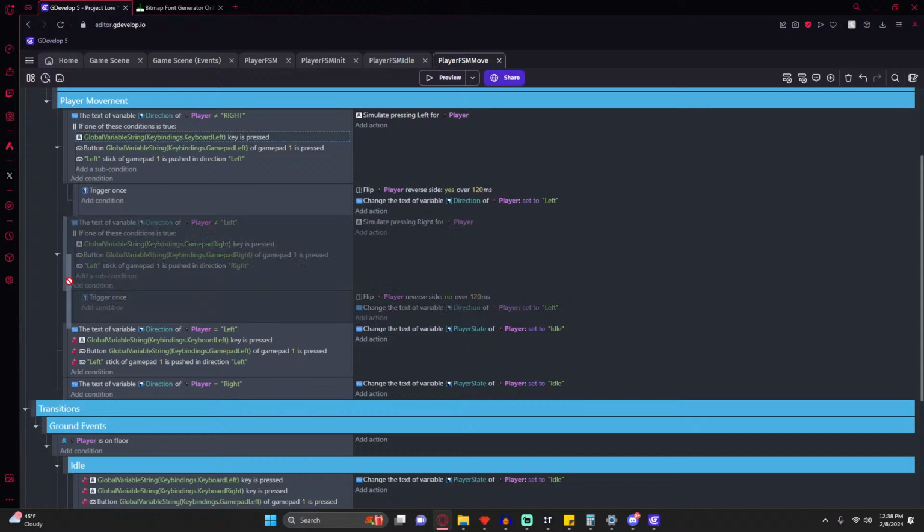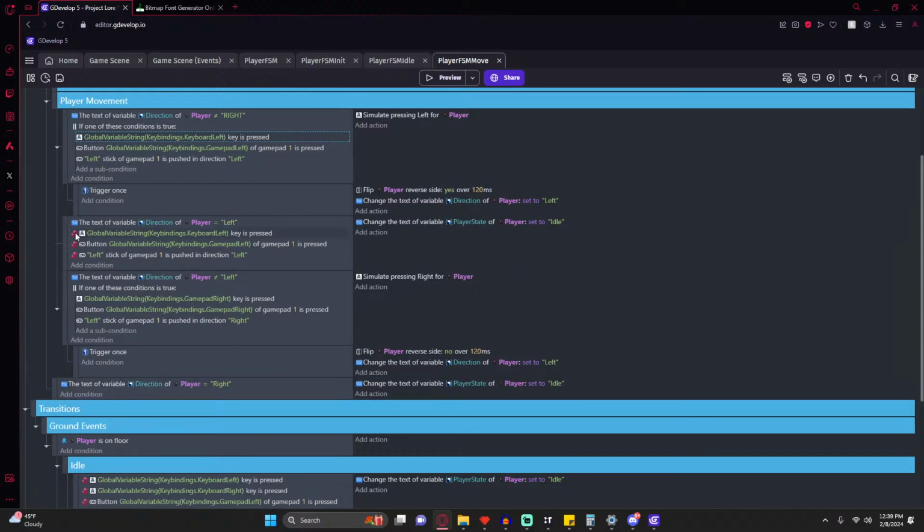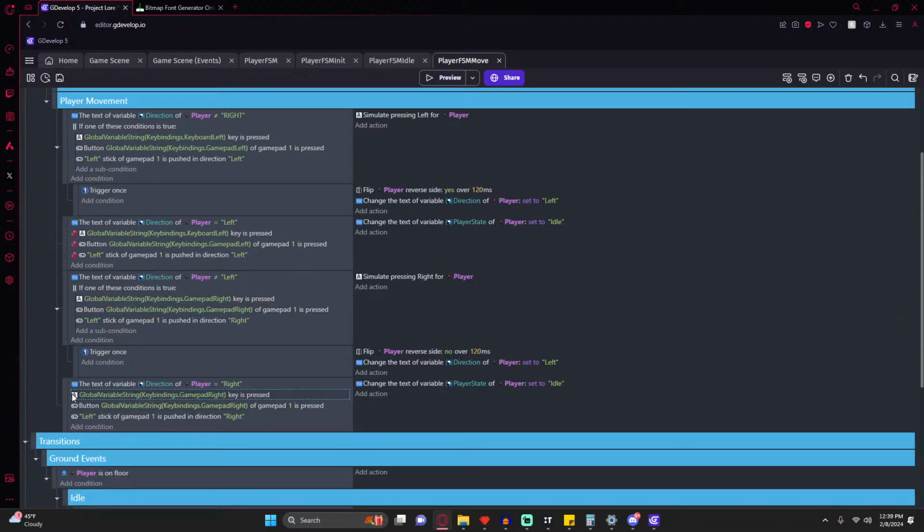Just organizing here. Let me make sure that everything's in the right order. There we are. So let's see. If we're right, if we're not equal to right, if we're equal to left, if we're not equal to left, and if we equal right, there we go. Okay. To make sure I copy the right buttons. And again, if we're not being pressed, transition to the idle state.